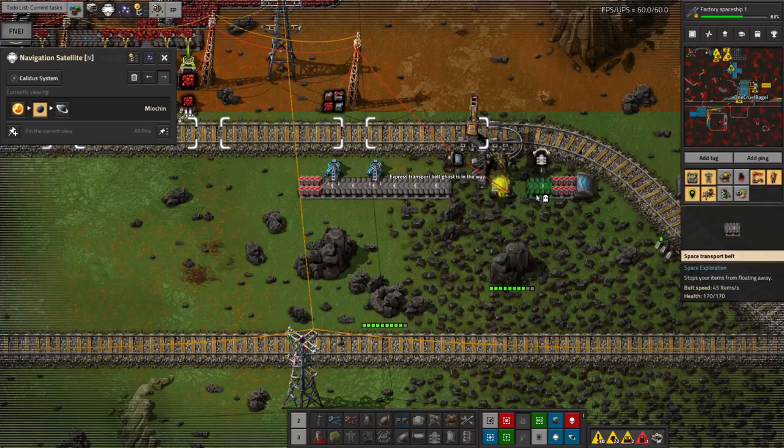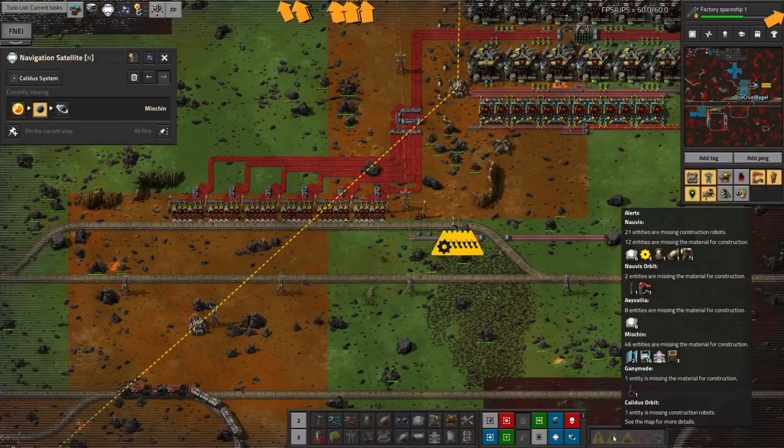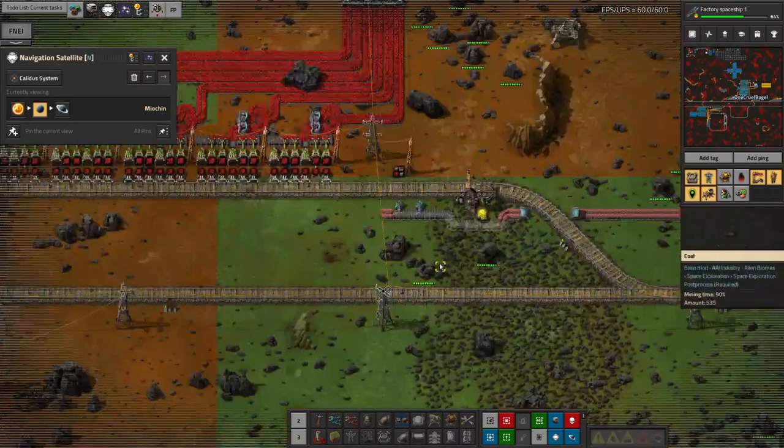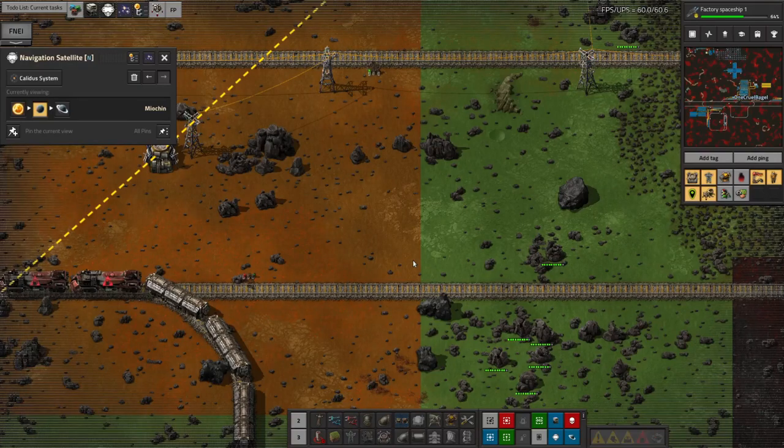What if I replace this with space belts? Are there any of those? No. Okay, I need to go out there and fix that. Fix Myokin. Train. Fuel. Station fuel, I suppose. Right, okay, so I'll go off and sort that out.